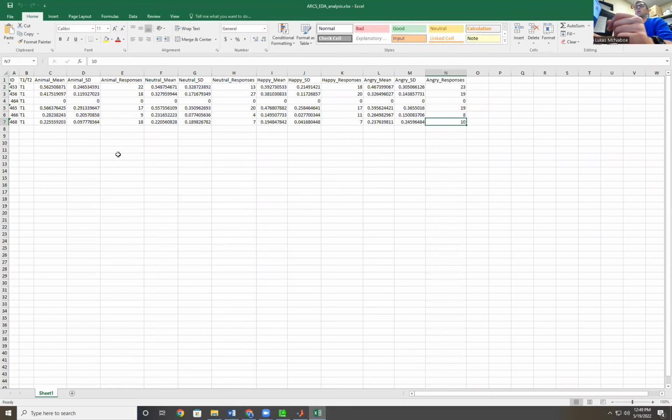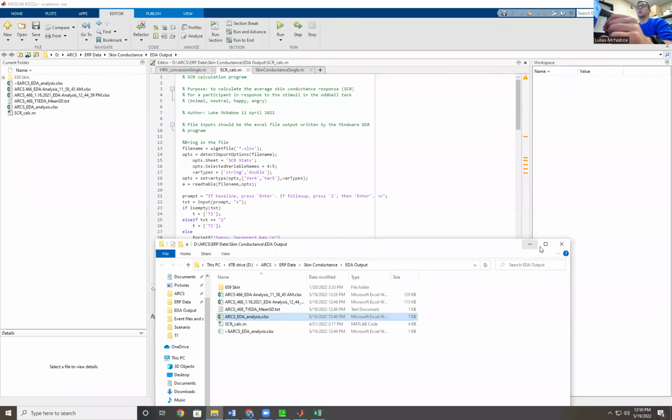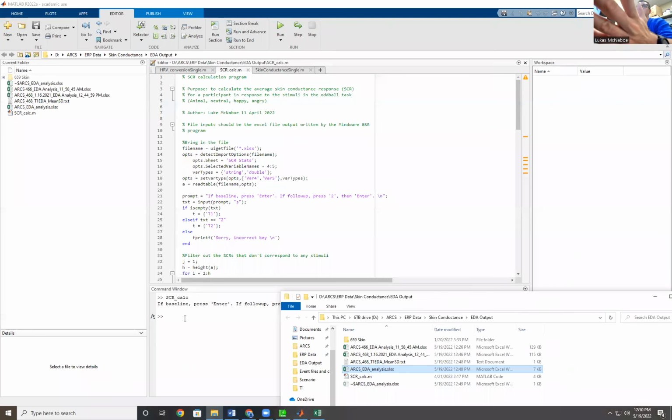The one time that it might not work, you see these zeros up here. For this one, no skin conductances were detected for this participant. And pretty much what you have to do in that situation is you'll notice that you run it and you might get an error message or there's no text file generated.